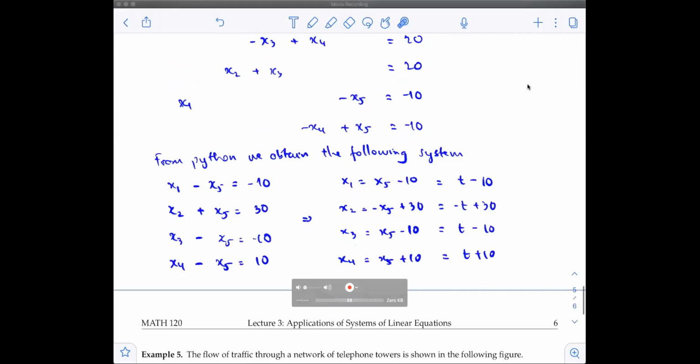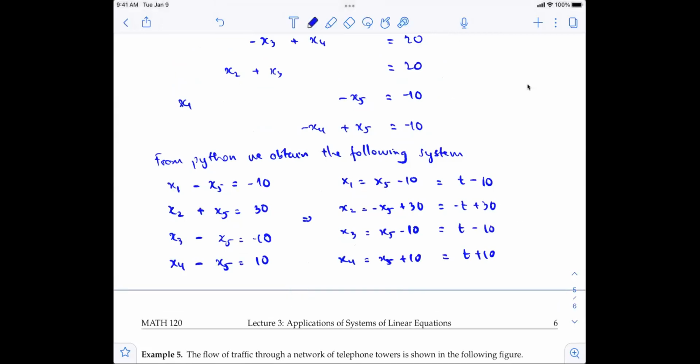All right, so again, in this case, t is any real number, for now. It depends on the particular network that we're working with. We need more information to actually restrict the value of t. But in this case, we can just choose t equal to any real number.